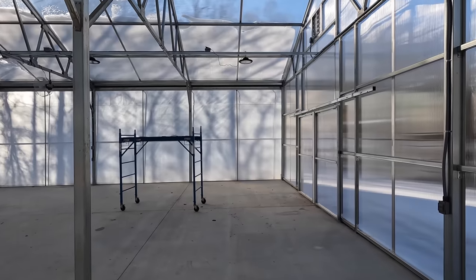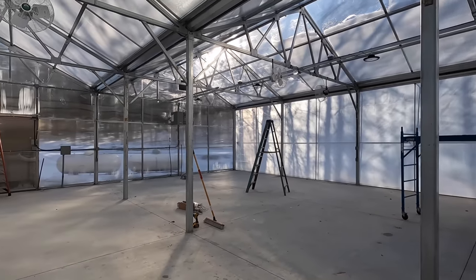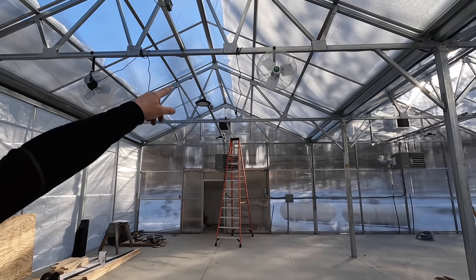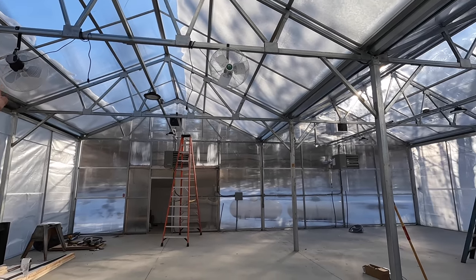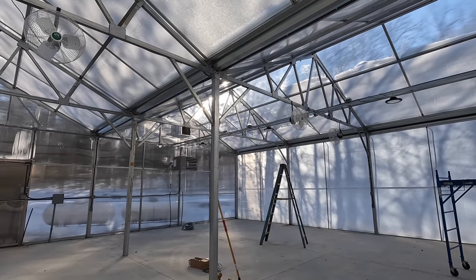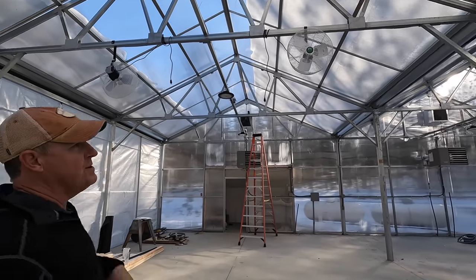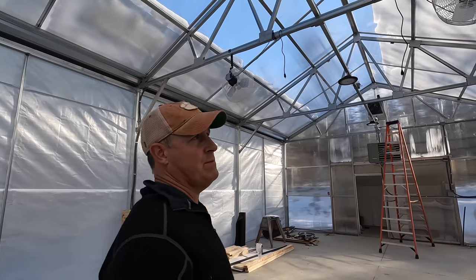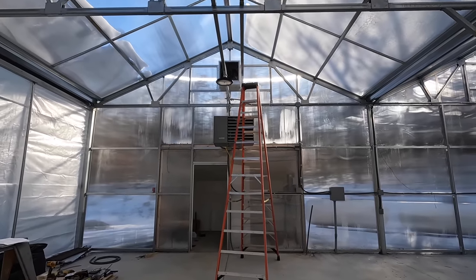All of the lights are wired, the shutters up there to let in fresh air, and the fans. If you notice these fans here — they help circulate the air. Those are circulating fans, and if you notice, they're in opposite directions — so you can create a whirlwind tornado effect. That way it's always moving the hot air or cool air, keeping the air moving instead of being stagnant. So if you're wondering why we have 'backwards fans' — that's why!